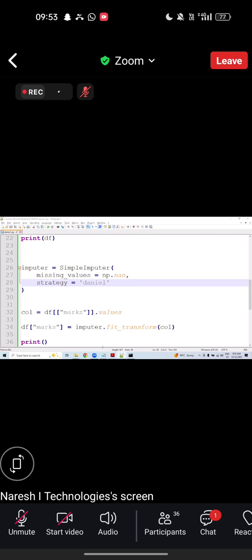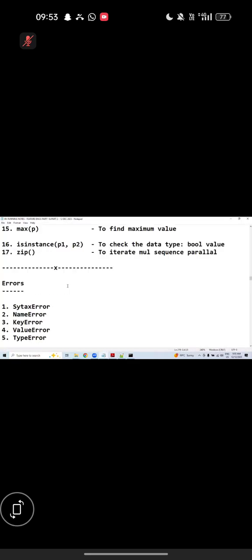Where are we? So we are back to the session. I have covered the mean strategy. Next one will be the median strategy. Copy paste the example from the previous one, and here you just need to apply the median. Mean we already covered. The next one is median, right? So I can take this code.